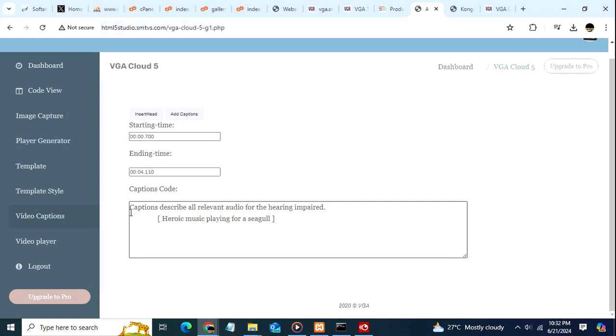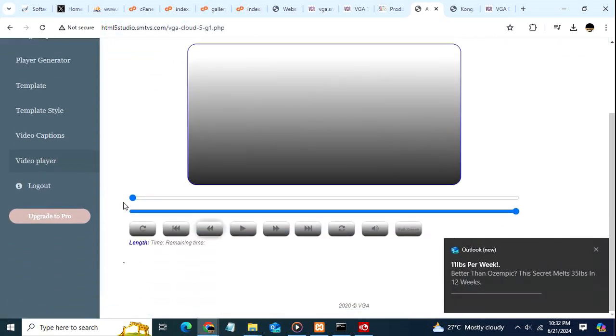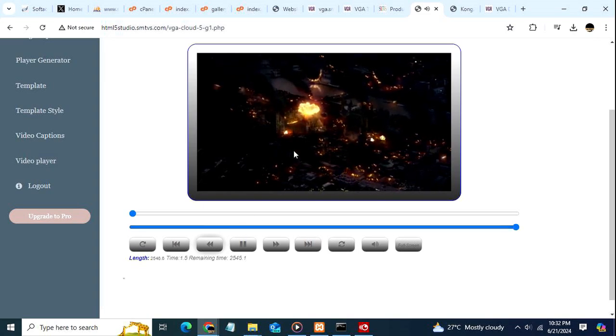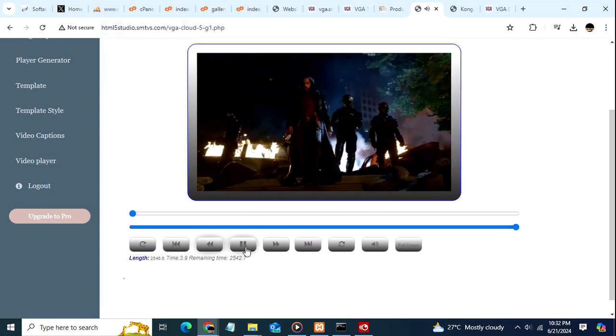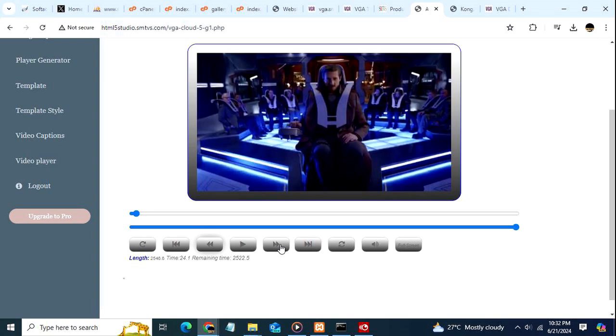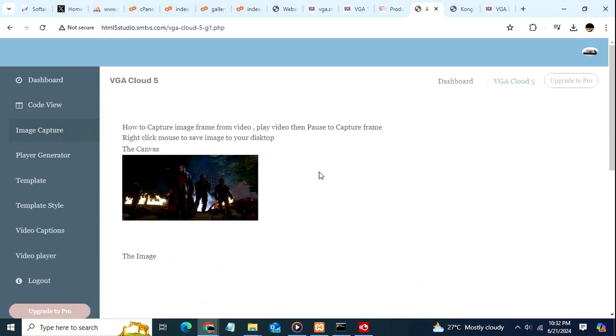Now, there are other things as well, as you need an image for your video. You simply load it, and it will look for whatever video is in the slot there. You can forward down to where you want, and once you get that spot, you can go up and look at image capture, right?